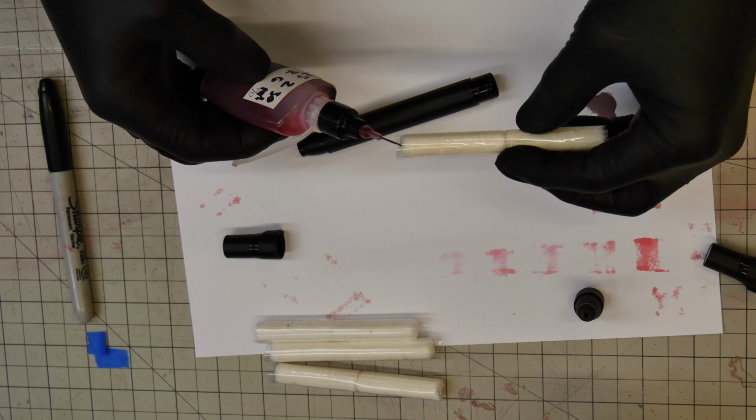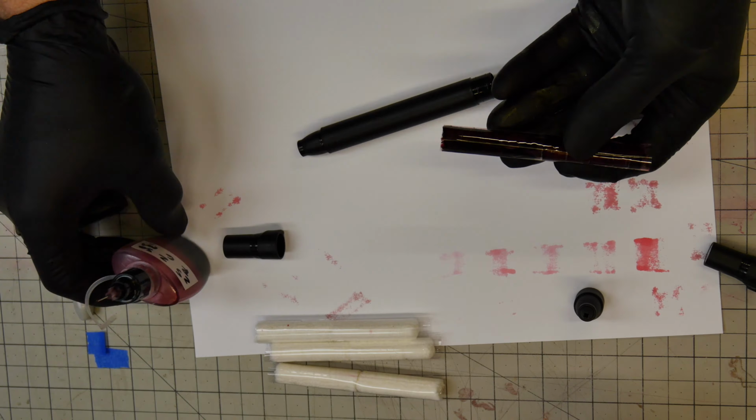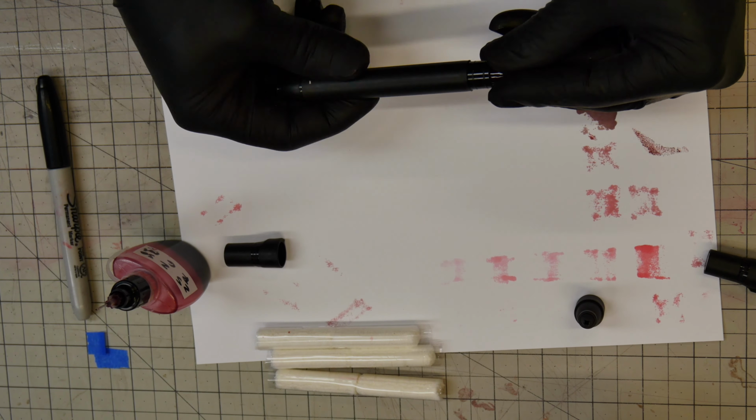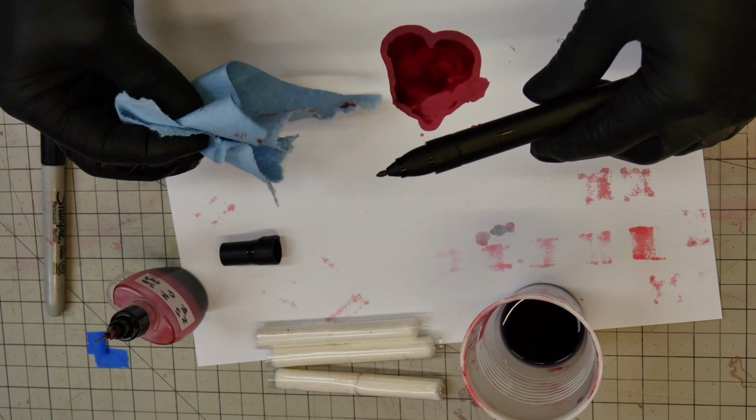So we'll do this a few more times, changing the formula every time to make the ink a little bit darker so that we can make the rest of the sets of the markers. We'll talk about the formula a little bit later in the video, and I'll actually show you what that is so that you can make your own marker set or use that formula as a base guide.